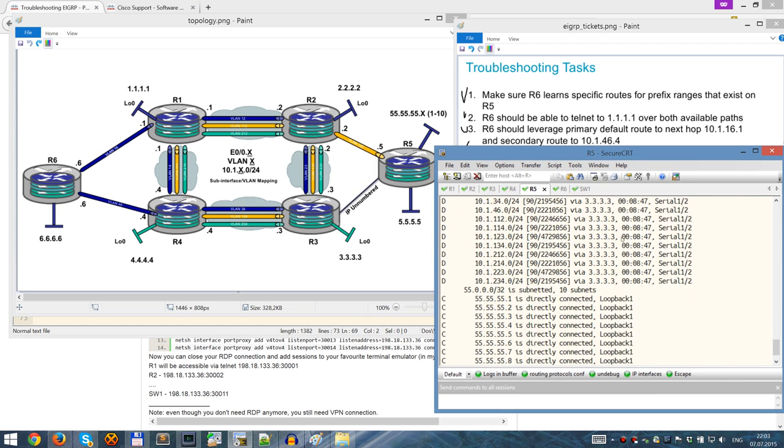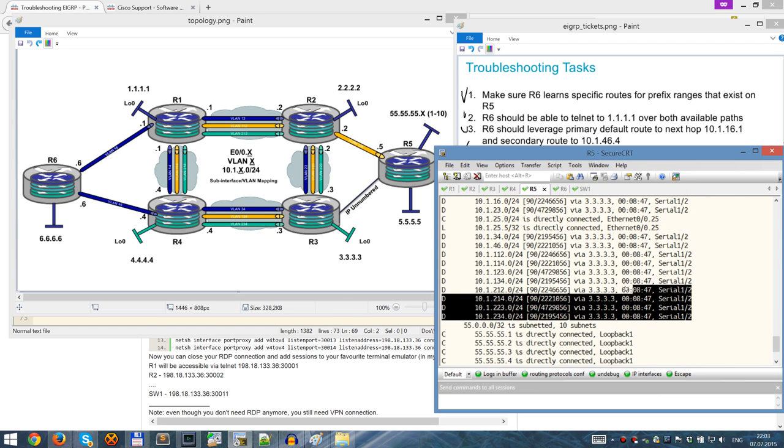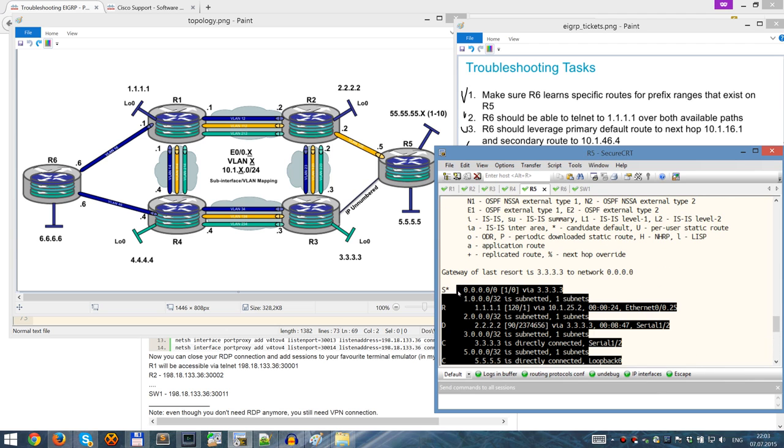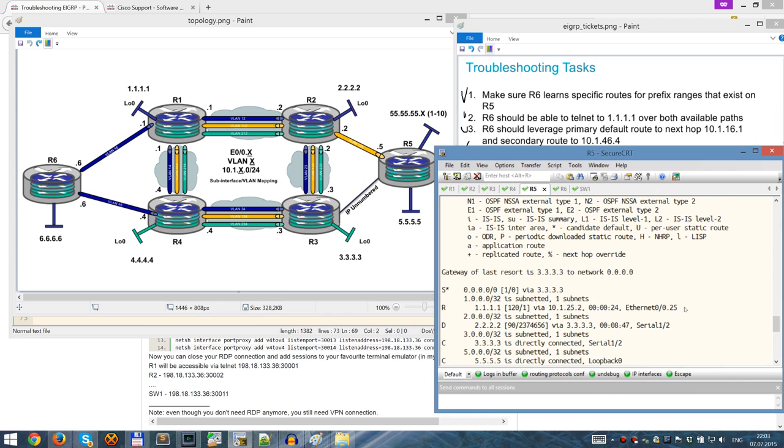As you see, for most traffic we already prefer the serial interface instead of Ethernet 0/2. Only this is left. Even though there is a default static route pointing to 3.